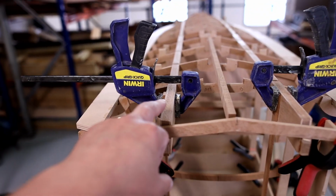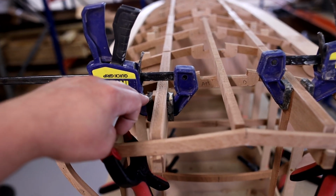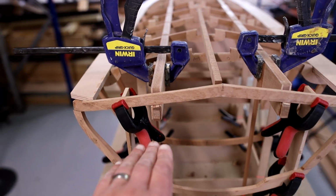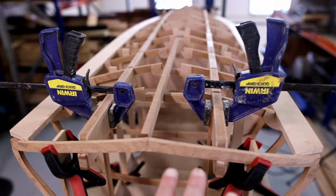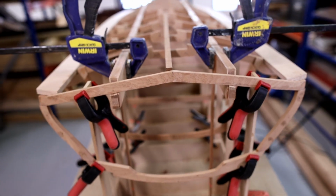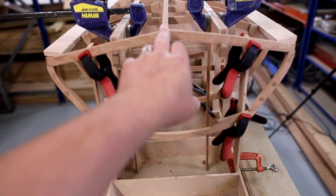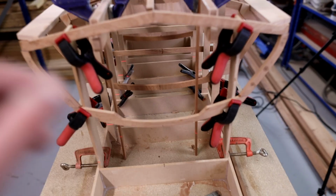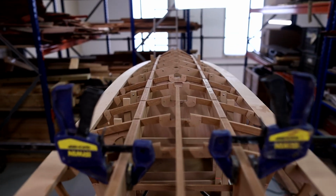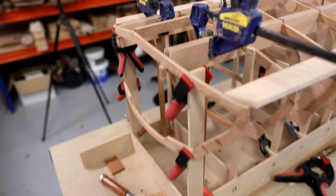So one of the things I had was the stringers ending up at different heights, so I've clamped them to make sure that they're at the same height, and also that they're not moving laterally as well. So there's lots of things to measure, and if you are taking measurements, be careful what you're taking your measurements from, and make sure that that's not what's moved and something else. So things like your center line throughout the boat and your waterline 1 are your kind of fixed ground references really that you can guarantee to work from. So there we go, I've got it in the right place and I'm happy that that's correct.